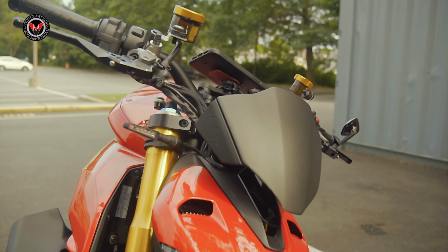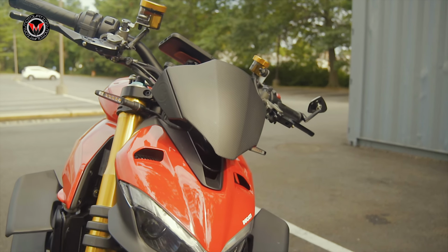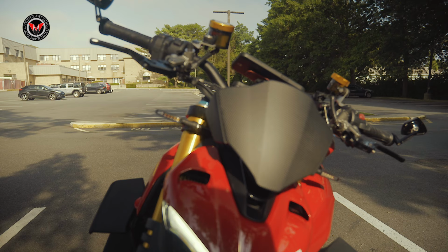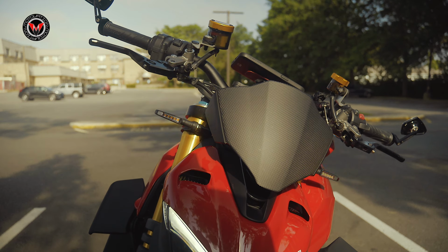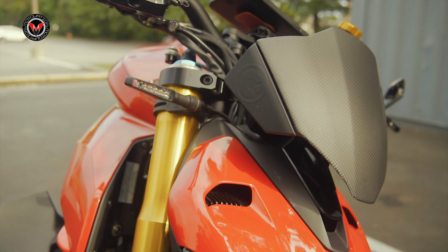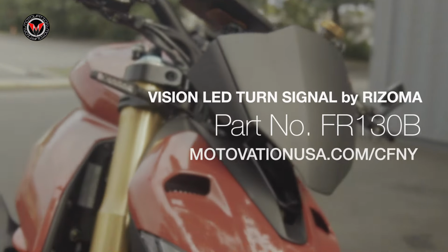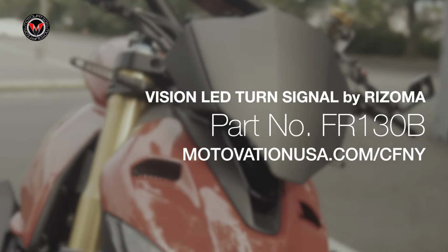Let's take a look from afar, guys. Look, you can see both turn signals from both sides of the bike. Very thin, very streamlined, and they look absolutely stunning. And again, you can refer to our reference video on how to install those. Not only does it look great, we show you how to put it on, and you can buy it from us.